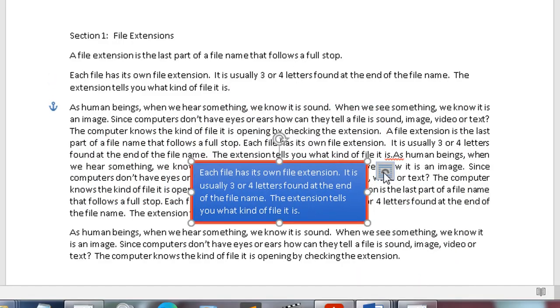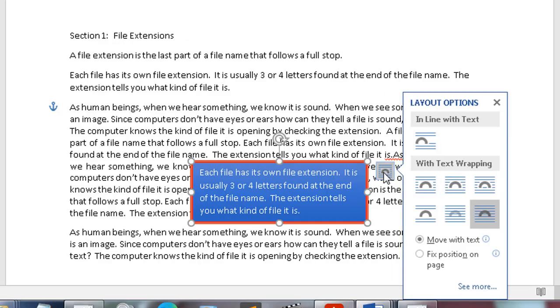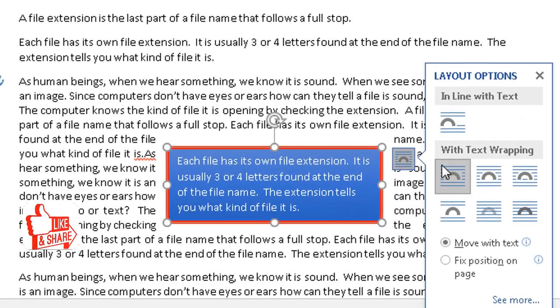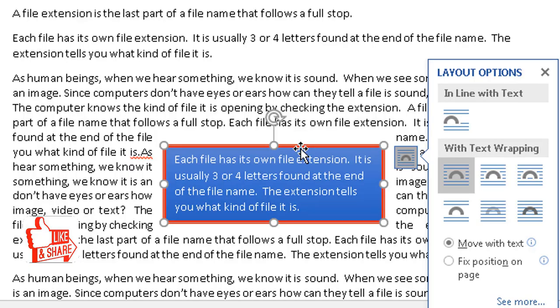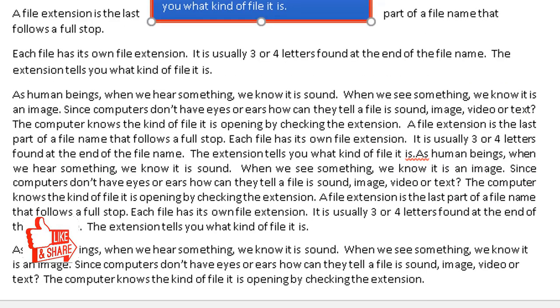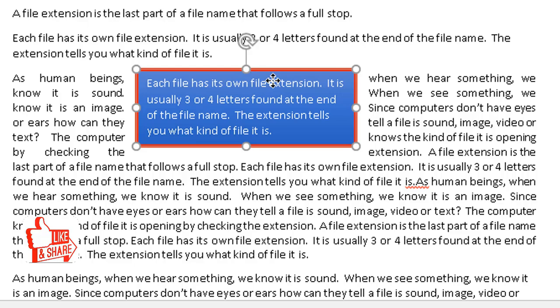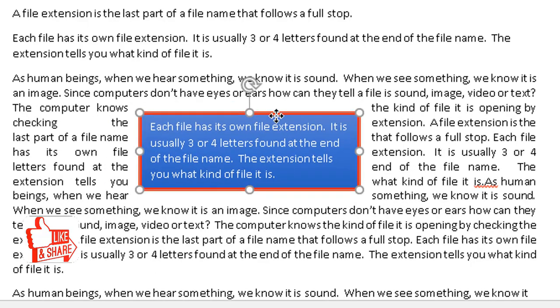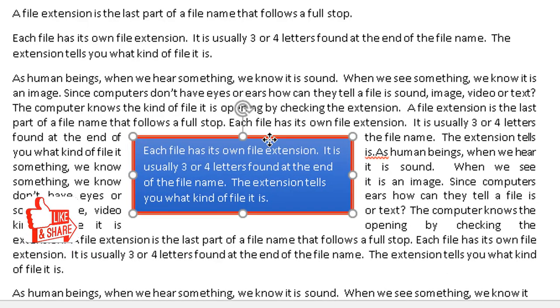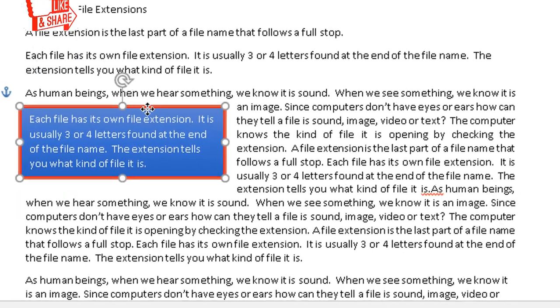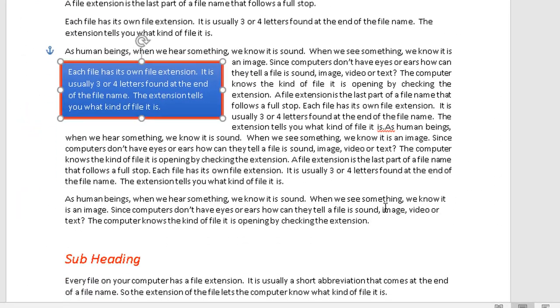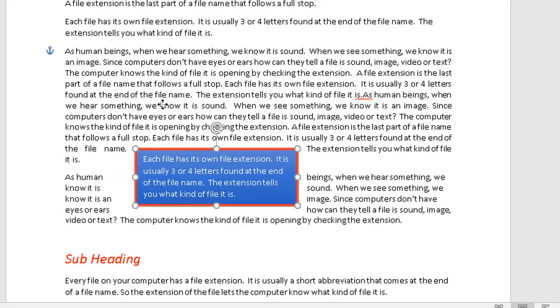So let's change it now. The most practical one is the square. So we click on square and it's like this. So when you move the text box to any part of the document, it's going to create a square or some square space around it. Or you can also put it down here or to the left. It looks like what you find in the newspaper or magazine. So some extra text that has the flexibility of being moved all over your documents.